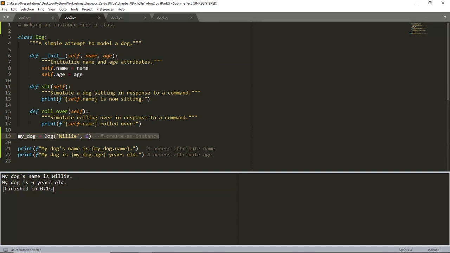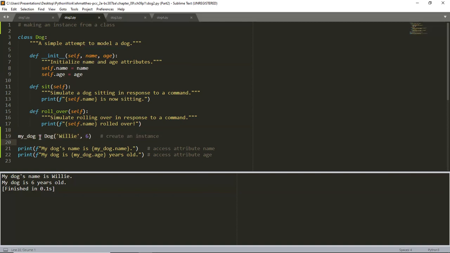The init method creates an instance representing this particular dog and sets the name and age attributes using the values that we provide. Python then returns an instance representing this dog. We assign that instance to the variable my_dog.